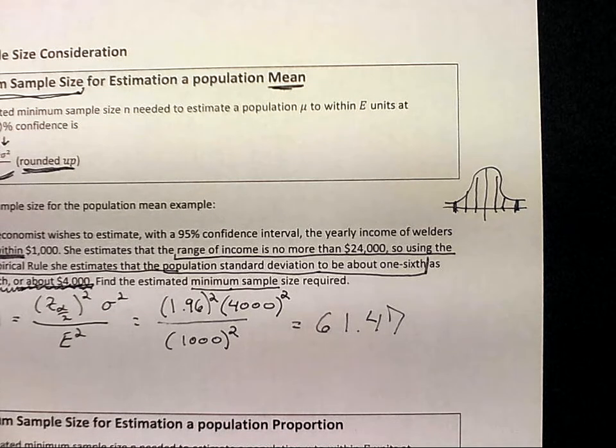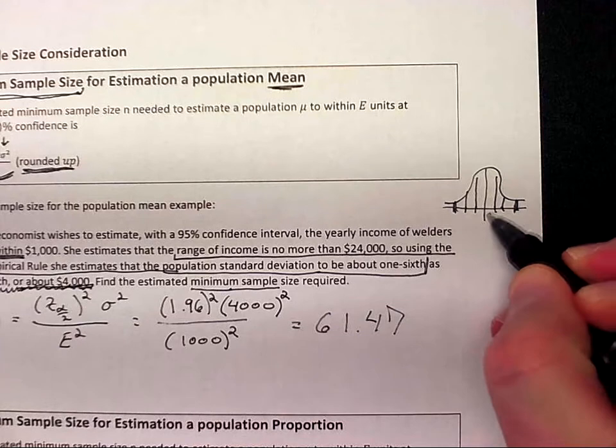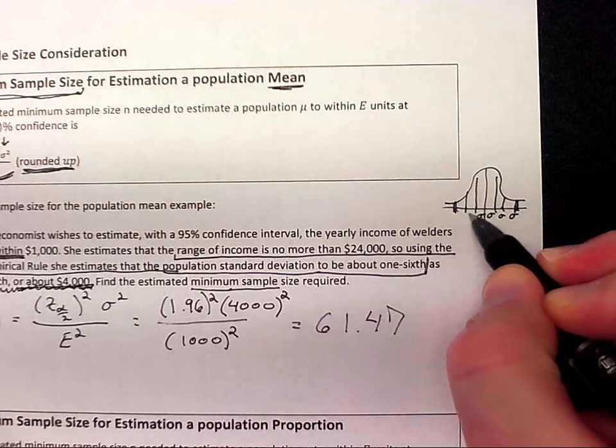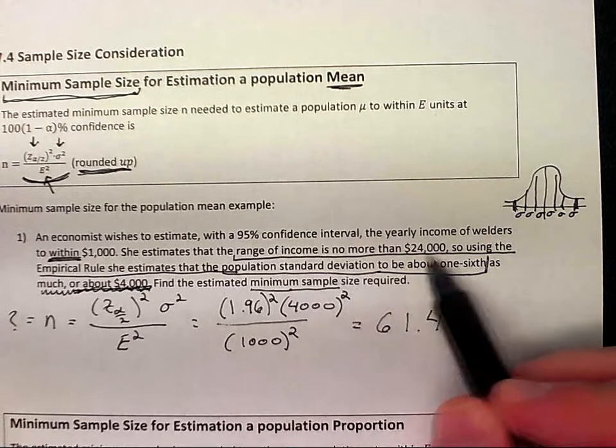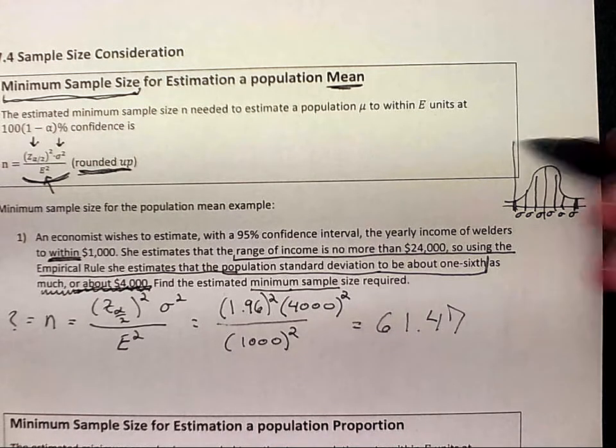So what you're saying then is that if you go 3 standard deviations this way and 3 standard deviations this way, we know that 99.7% of all values, which is pretty much all values, are within this 6-section area. So therefore, here we know that each one of these sections is how big? 4,000, which is just 1 standard deviation. Right? So therefore, here we have 1 standard deviation, 1 standard deviation, 1 standard deviation, 1 standard deviation, 1 standard deviation, 1 standard deviation.